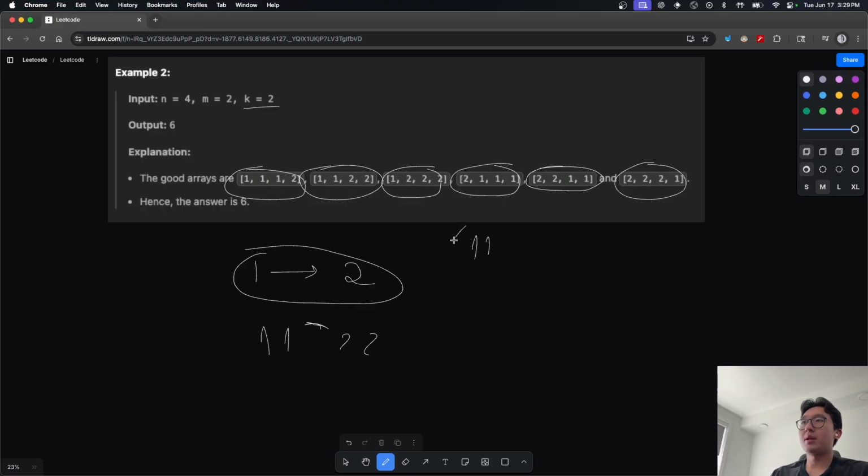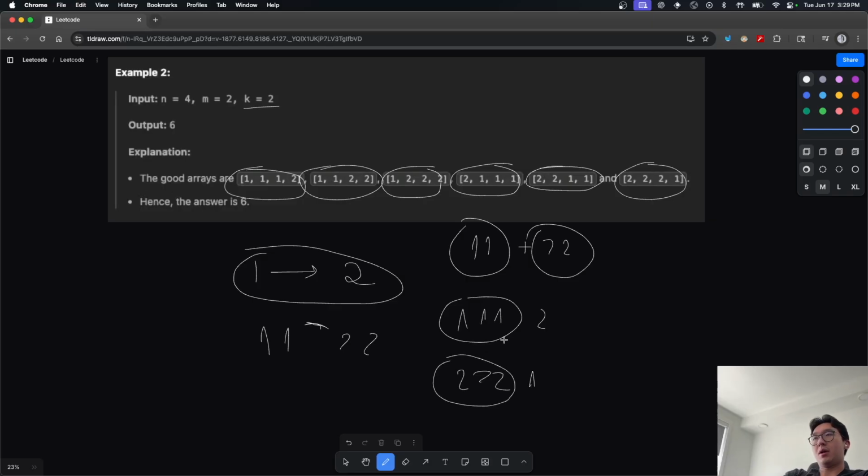We have 1, 1 in a pair and 2, 2 as a pair, or we can have triple, so 1, 1, 1. Then we'll start with 2. Okay, I have 2, 2, 2, and start with the 1. Huh. Okay.